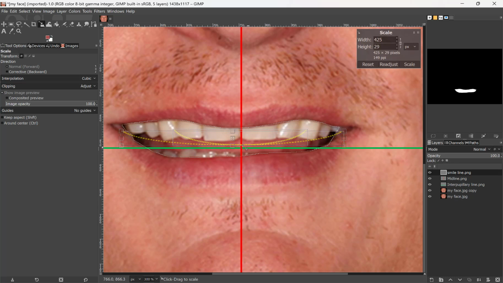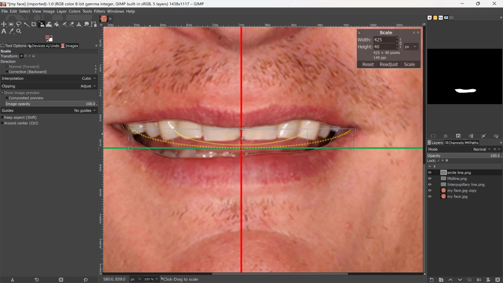And basically what I want to do is, I've already established that I want the incisal edge right here. So if you're grabbing corners or these nodes, you're going to stretch and move this. If you grab the very center, you'll be grabbing the whole image.